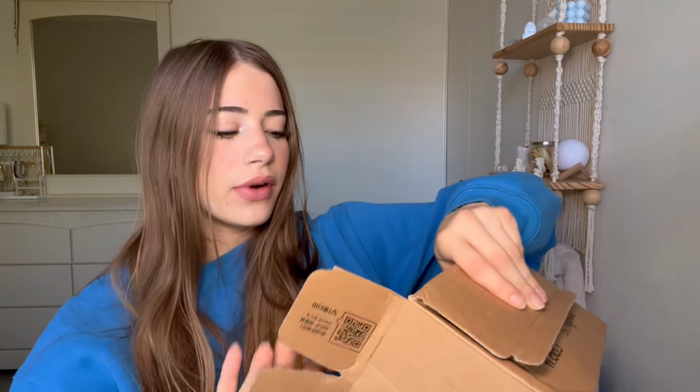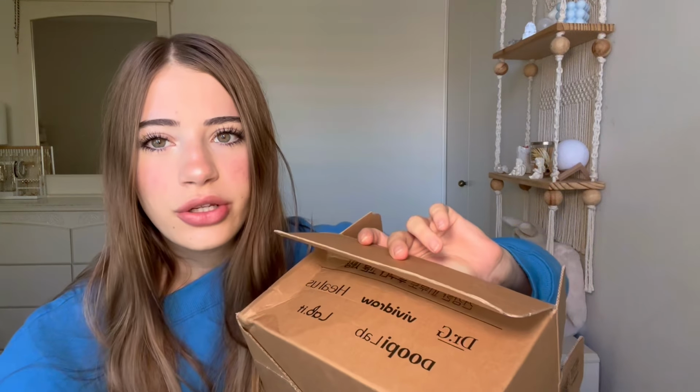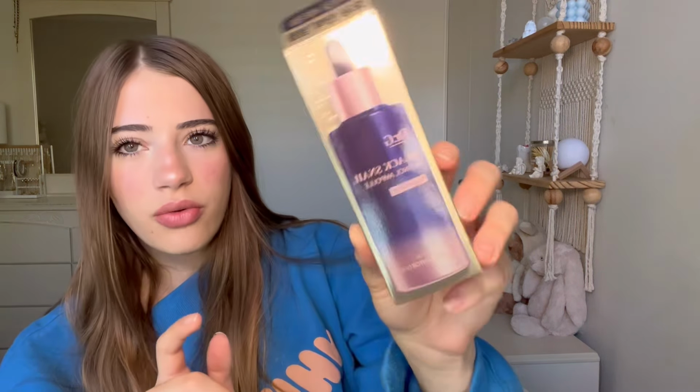So, this, I don't know where it's from, but it has a bunch of familiar Korean skincare names on here, of the Korean skincare brands. So I'm assuming it's one of those that sends multiple different brands, but let's see. Or it's just, oh, it's just from Dr. G. Okay, because I was like, I know Dr. G, and Dr. G is right there. Okay, so we have some products from Dr. G. So the reason why I know them is because they sent me this Black Snail Retinol Ampoule, which me and my mom do use this.